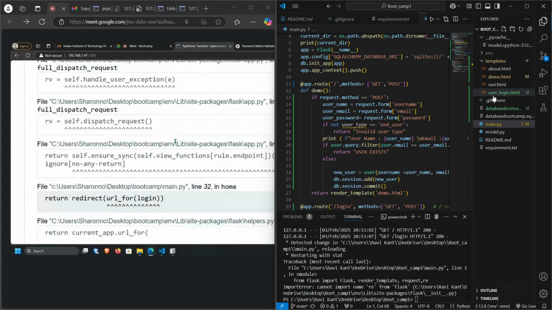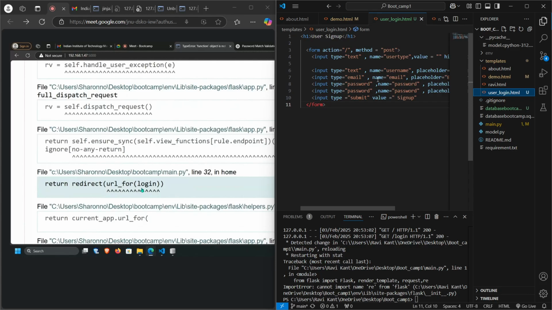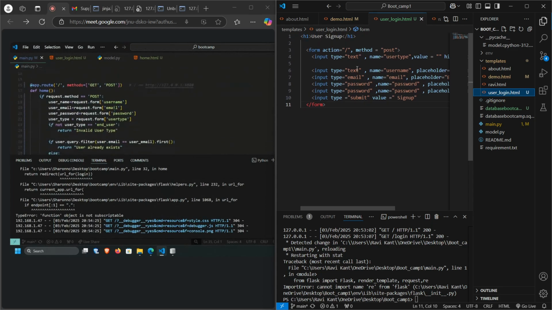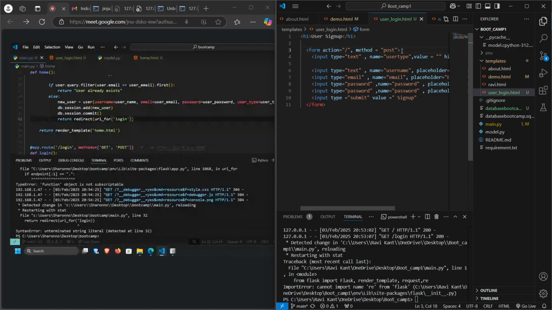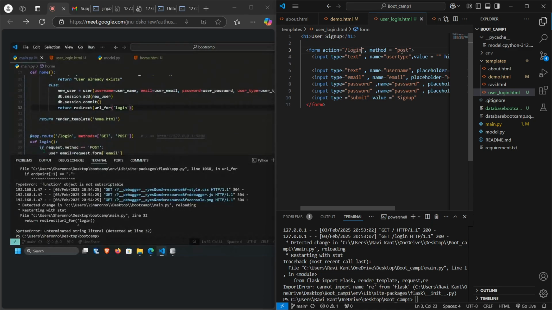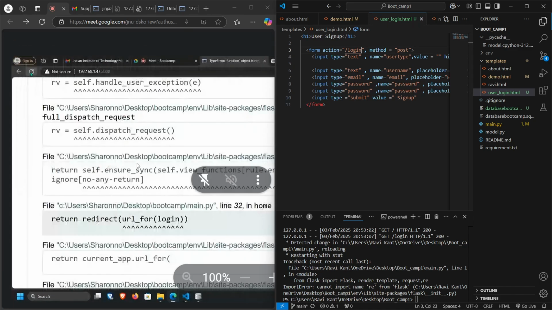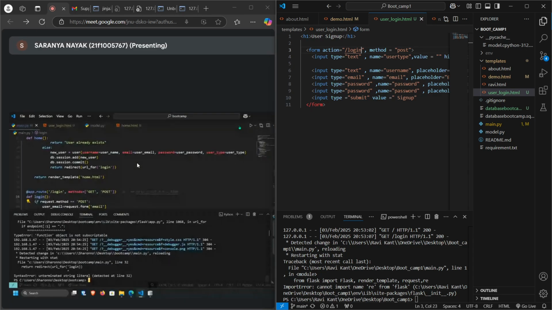Let's see where I have used redirect for login. Oh, sorry, my bad. Yeah, it should be a string that I should be passing, not the function. Pass the function name as a string. Restart, continue.